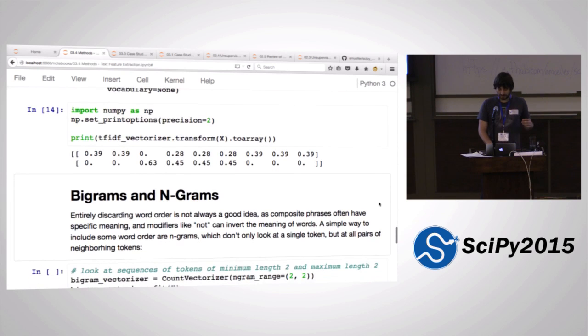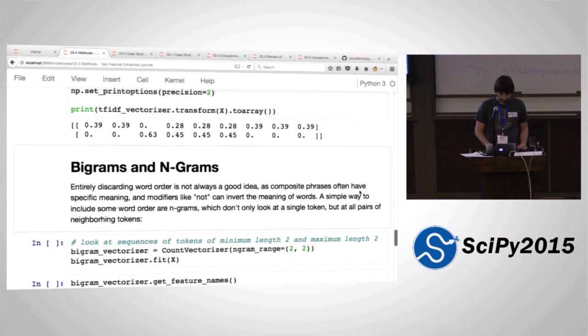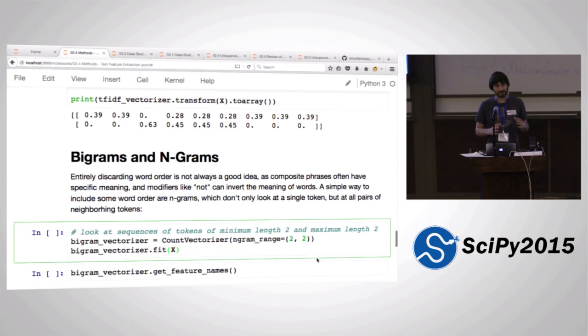So, as I said, bag of words completely removes all the order in the input. Doing TF-IDF just rescales it, but also gets rid of all the order. There's a way to encode order, though, in a very simple way, which is: don't look at single tokens, but look at pairs of tokens that appear after another. That is called using bigrams, or more generally n-grams, using n tokens that appear after each other.